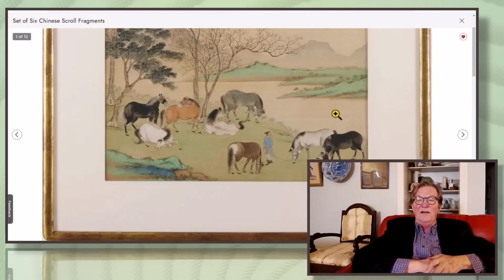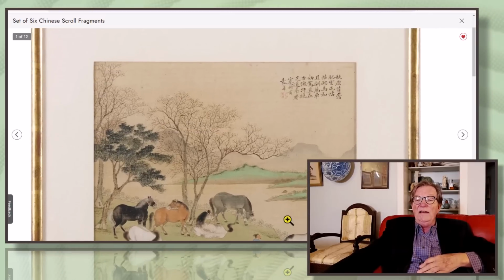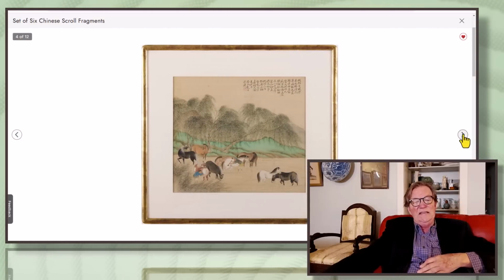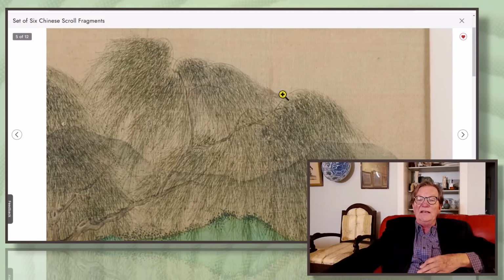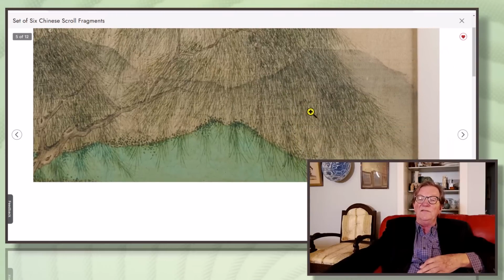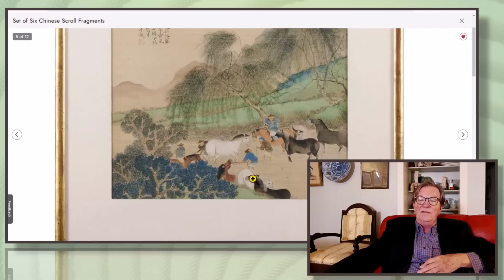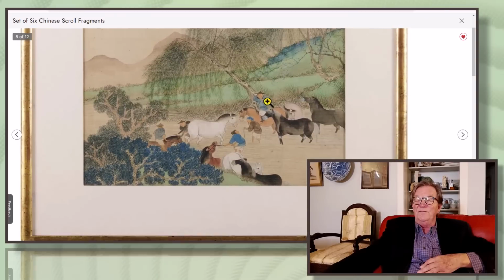And this is a very nice Chinese painting, series of paintings. There's 6 of them, all framed, all ready to hang with script with these very nice horses. And I'm assuming these paintings are probably late Qing or Republic period. From what I can see, I don't really care. I think they're very nicely painted. Notice the willow trees here, the amount of detail in every branch, all these thousands and thousands of little branches in here that the artist managed to add in. But the horses are charming, and they're all in different scenes and landscape scenes and so forth. This is a very nice lot.